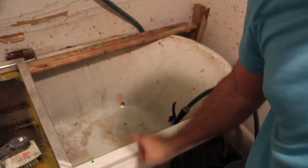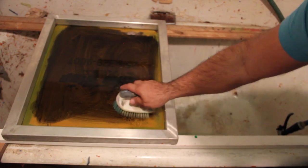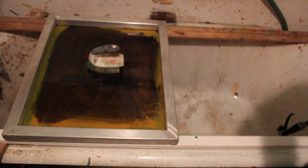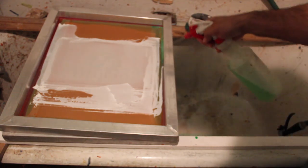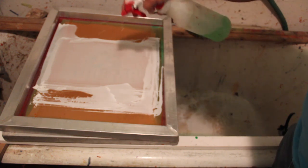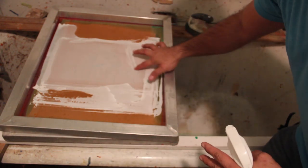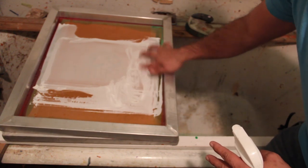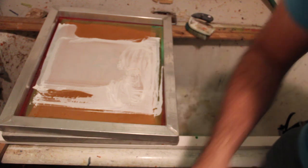So there's my screen, there's my beautiful tub. If you notice, I have these pieces of wood so my screen doesn't fall, and you'll see how I do it. There you go. Right there. So this one I already sprayed. I'm gonna grab another one. See, that one's pretty dirty. So this is the press wash. This is how quick it works. Oh, by the way, I use gloves. I forgot to put my gloves on. You see that? See how it comes off real easy? Look at that. That stuff comes off quick. And I haven't even put the xylene on it.